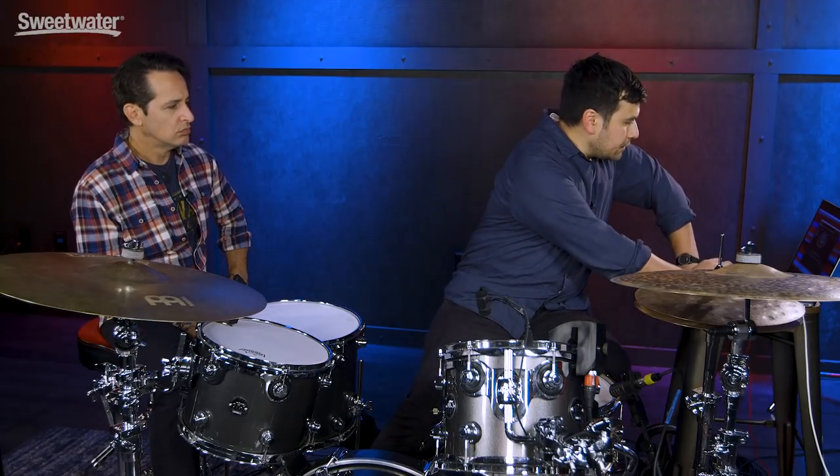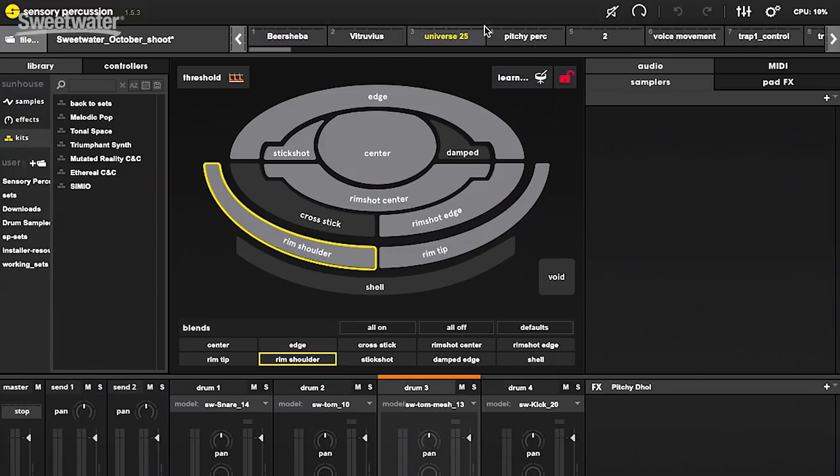We designed the software to be used by drummers behind the drum set — it's actually designed for me to use as a drummer. It's designed to do the things that drummers need: deal with crosstalk, assign samples on the fly, apply effects. Up here at the top you can have up to 99 different kits. So if your set has 20 songs, you can have a different preset for each song and it's really easy to click through. You can assign it to a MIDI controller, all kinds of ways of navigating.